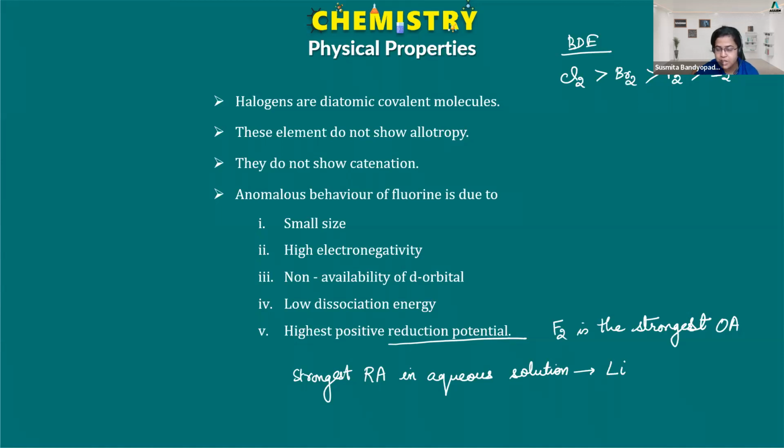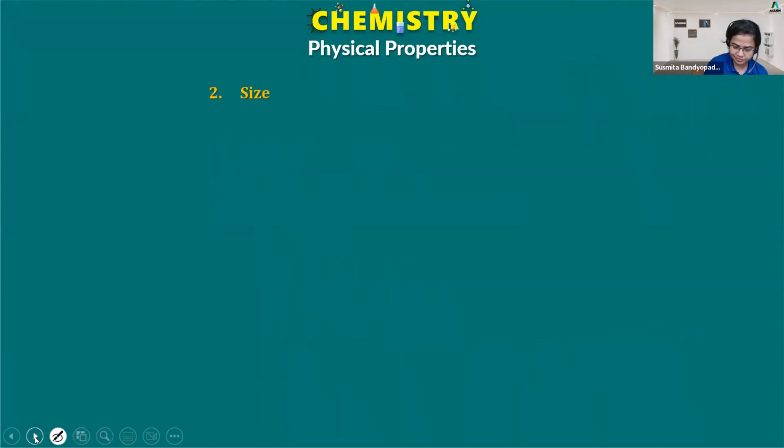Because of electron pair repulsions in a small size. You are loading three lone pairs in such a small fluorine atom, and it's very small in size also. So these interelectronic repulsions are very high, students. So with small size and high interelectronic repulsions, the bond dissociation energy is quite low as compared to the other halogens. Iodine has to be the worst; fluorine is just better than the worst.